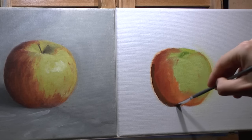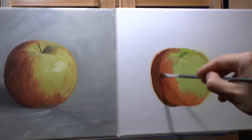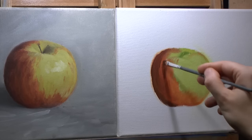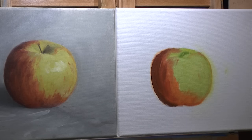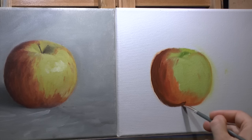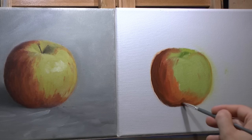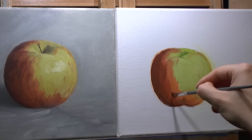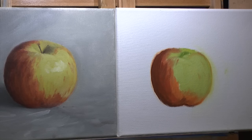But I carry on, I just ignore it and carry on, and eventually the painting works out, but I guess it's an element of self-doubt. Okay, well, keep going and keep persevering with this one. And the apple will appear.